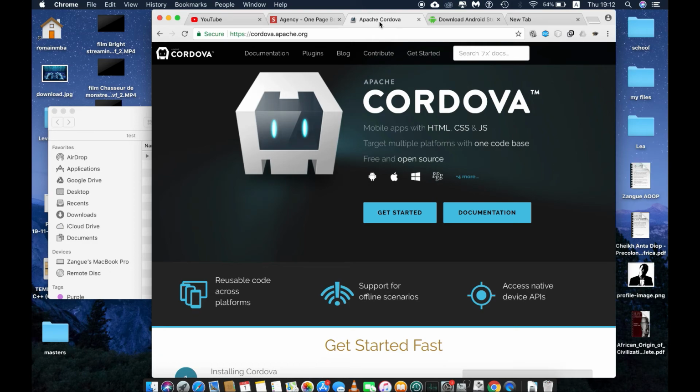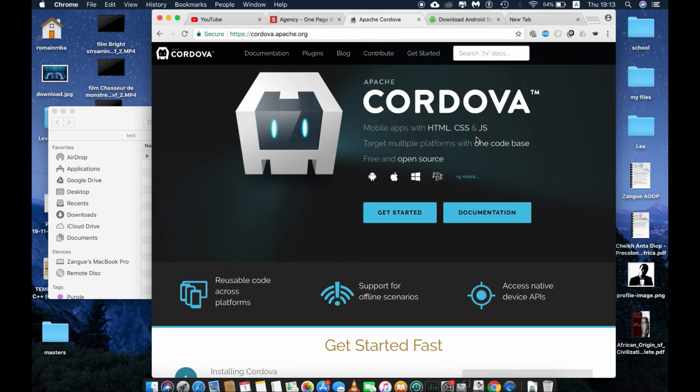The second technology is Apache Cordova. It's a technology developed by Apache. As you can read here, it is used to build mobile apps in HTML, CSS, and JS. It will be a plus if you already know HTML, CSS, and JS, but don't worry for those who don't.